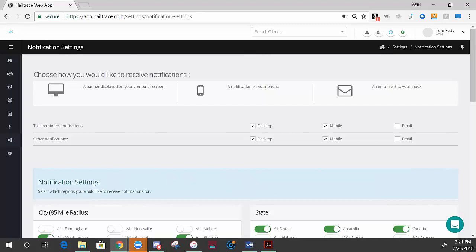And then when a hailstorm rolls through, you can pull a list of all of your clients that have been impacted by a hailstorm and start contacting those people. The way this looks for most companies and most users is a hailstorm rolls through in an area where they've got 20 former clients or 20 people they've done business with before, and 10 of them are impacted by that hailstorm. With a couple clicks on the website, they get a report of those 10 people, just those 10 people that were impacted by that hailstorm. And every piece of information that we've got on them, we get a report on it. And we can start reaching out to those people.